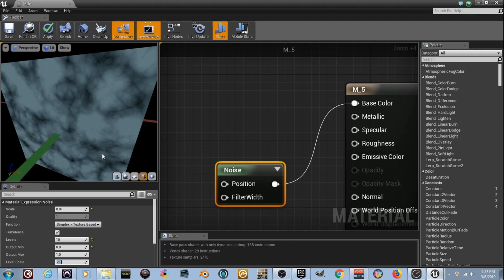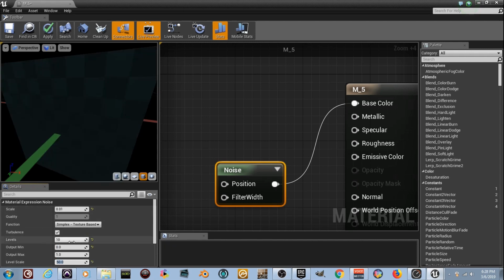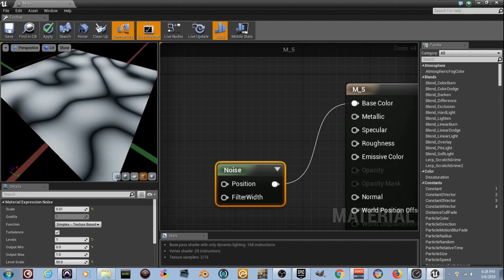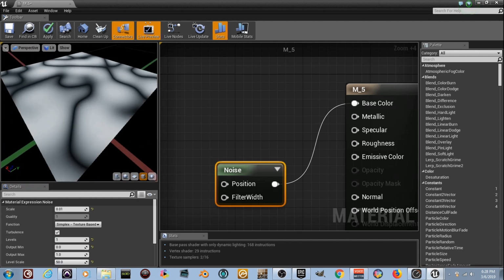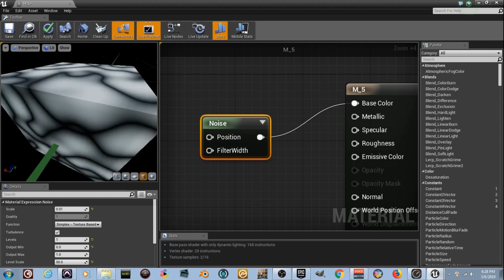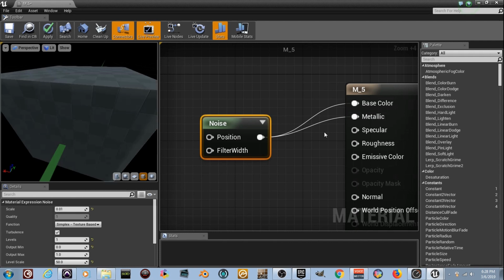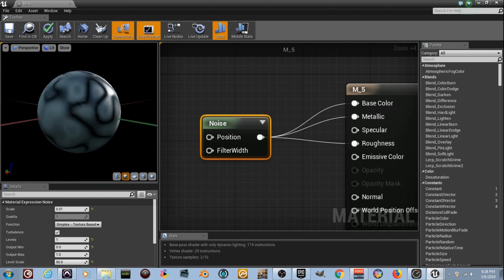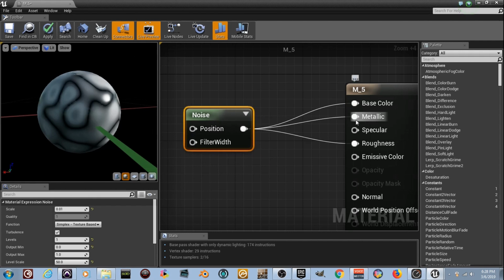I could set the levels up to maybe like 50, just way up there, just out of control, and then set this back to levels 1, and I've got this kind of look here, and you're like, what in the world's going on? And of course, the same thing, black and white, guys. It's just an alpha map. I could literally plug colors in that, and you know that. I could plug this into metallic, plug this into roughness, and boom, turn it over to the ball, and I've got this ball that has that look. I could get real serious with it.